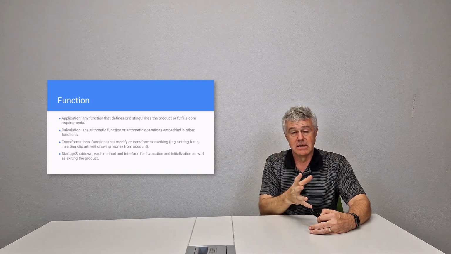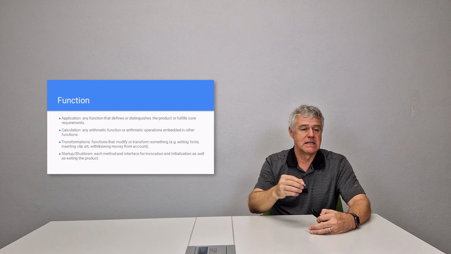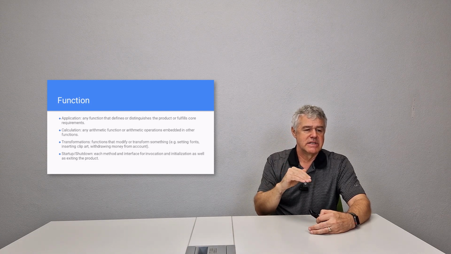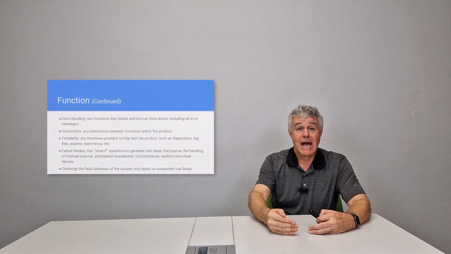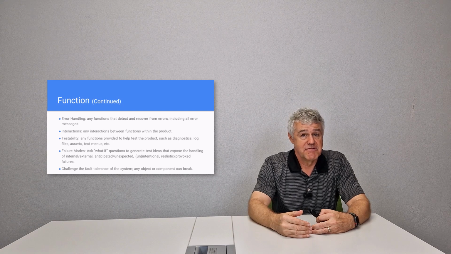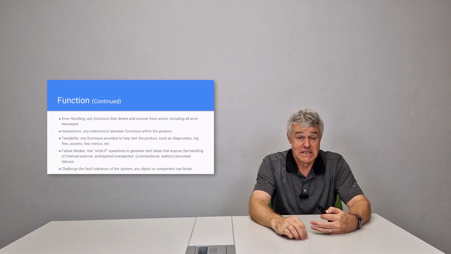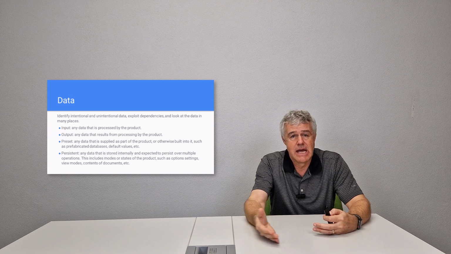You can put it in an easier to read format, maybe by function area, things like that. But you want to consider all of the areas that we're looking at. And in function, we're not just looking at what it does, but how it handles errors, how it can fail, the testability of it. Timing comes later.